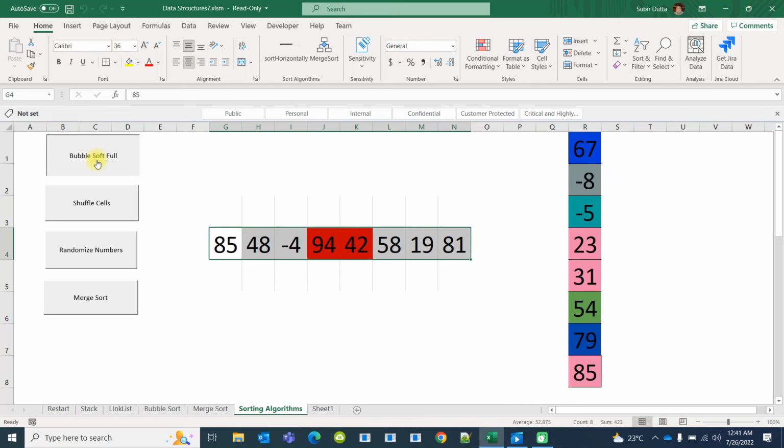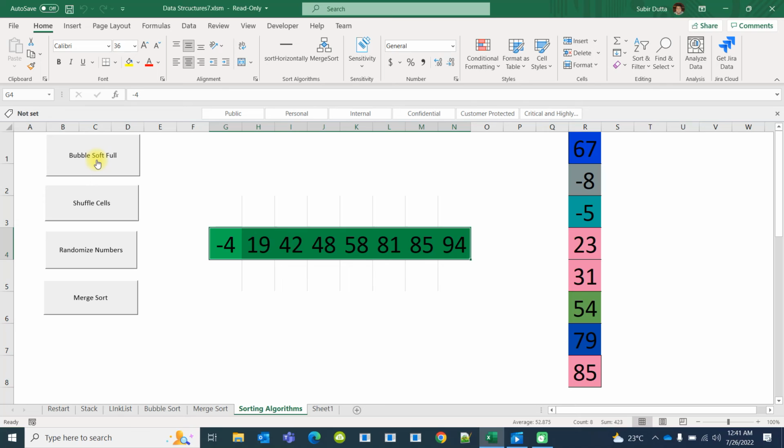If the left one is bigger than the right one, it swaps their positions. It is actually exchanging the values, and that way the biggest number moves to the right. Once it is in the rightmost position, it becomes green. When the numbers are being compared, they are blue. When it is detected that swapping is needed, it becomes red, and that way it continues. In each iteration, the biggest number moves to the rightmost, and it iterates many times, and finally all the numbers get sorted, right?